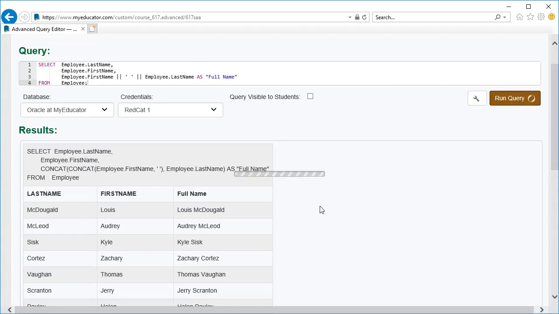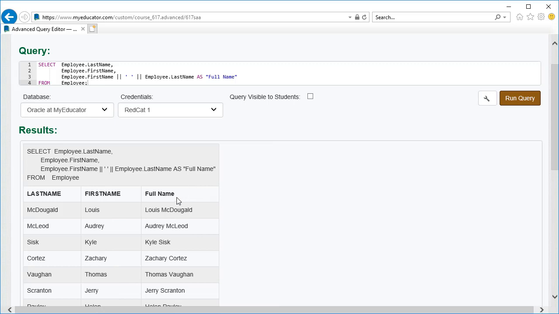There it is. Run that query, and it's going to look exactly the same. My output's going to look the same. My column heading's going to look the same. It's just different in how I achieved that result. I think that the concatenation operator is easier to use than the concat function, but they are both available for your use. If you're asked to do concatenation in a problem or on an exam, it will be clear.